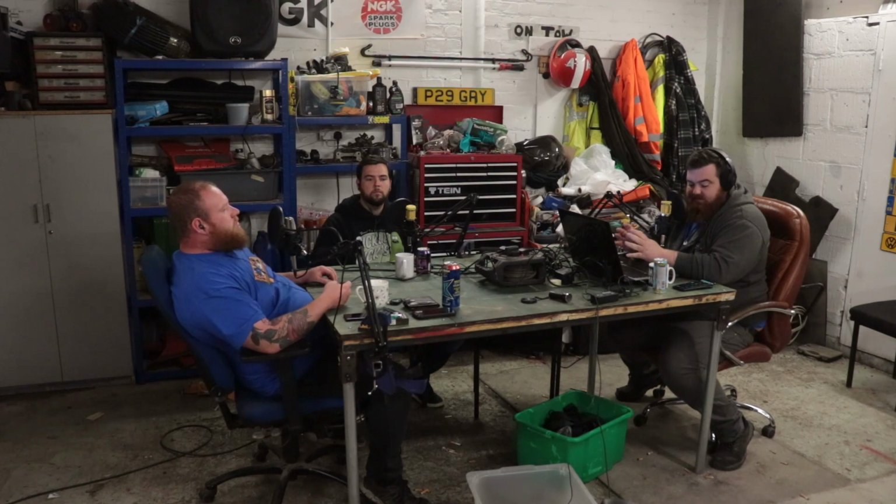In the barn, Gudge had the Clio 172 that he was building. It literally was a barn as well. That's not just a name saying. Big open doors and everything like that. Windy as hell.